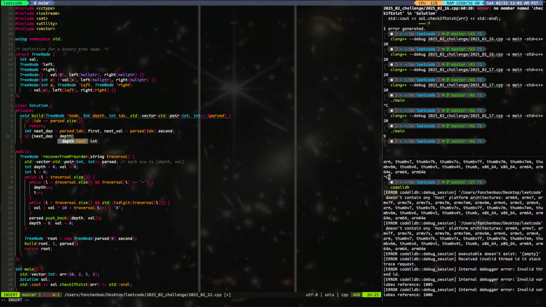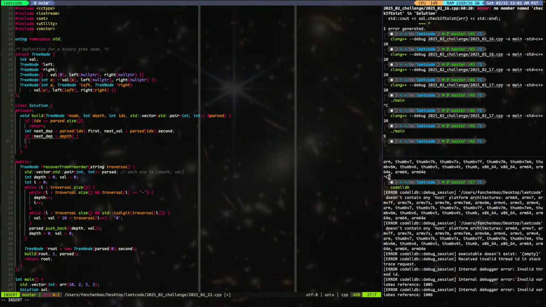If it's bigger, it won't be the same, will it? The current depth, right? If it's the same, then we have to go back up. Okay.